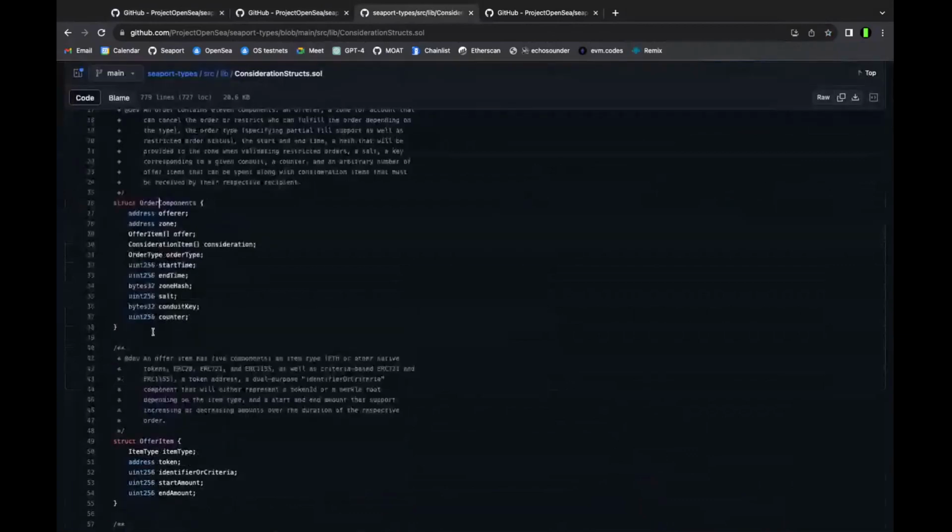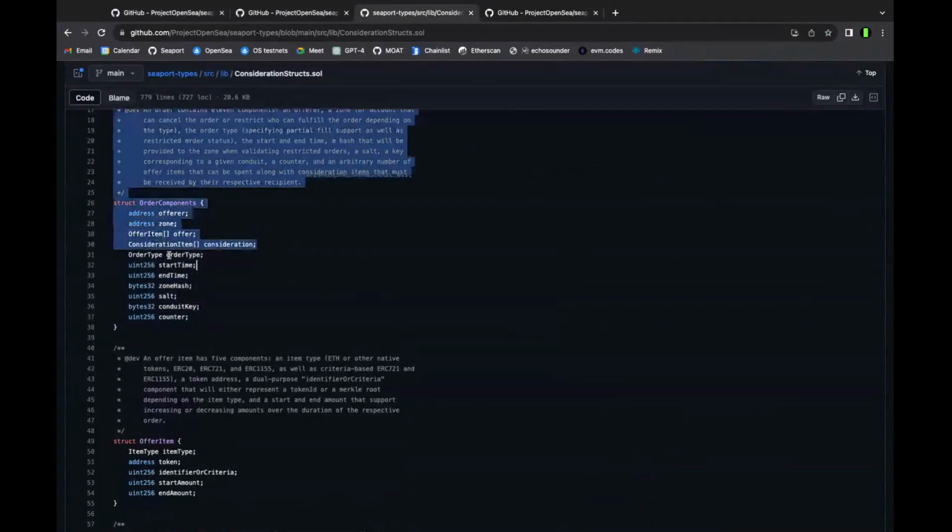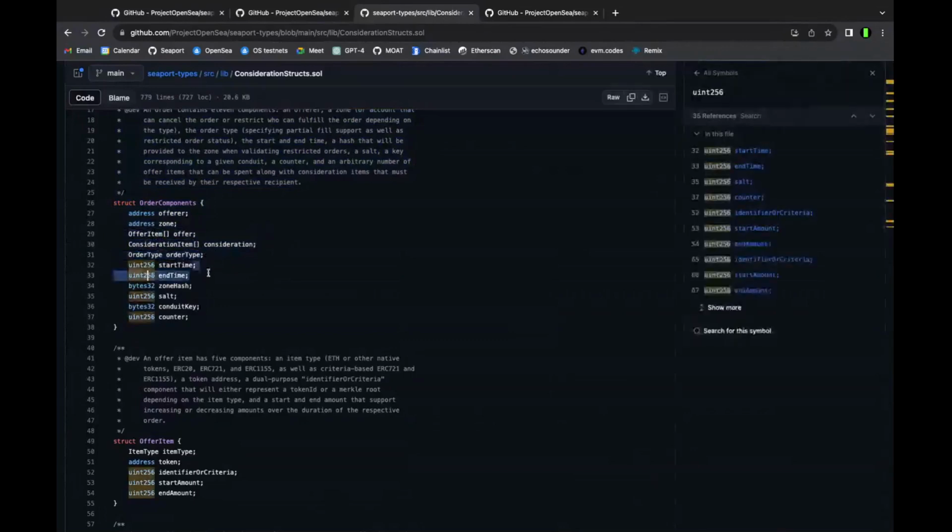This is the standard order struct, order components, and you can see it contains the offer of the order, the zone, the offer and consideration arrays, which are arrays of items, an order type, start time, end time, zone hash, which is information passed along to the zone when you make a restricted order check, a salt, which just provides some entropy, a conduit key, which determines what conduit the offerer wants to use, and a counter, which is a per offerer value that can be incremented at any time, canceling any open orders that were signed with that counter.